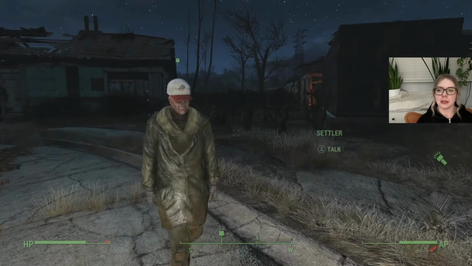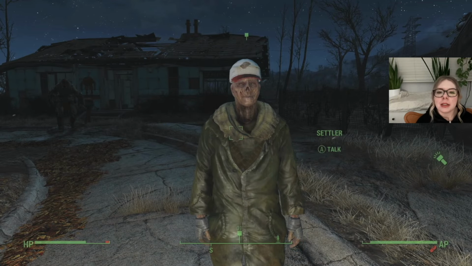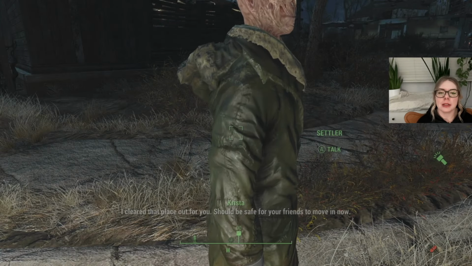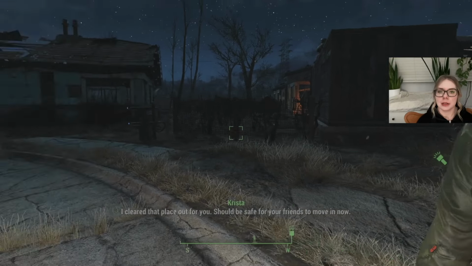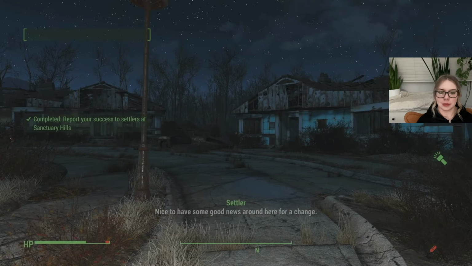Alright, you. You're back. Any luck clearing out that trouble spot? Yes. I cleared that place out for you. Should be safe for your friends to move in now. Nice to have some good news around here for a change.